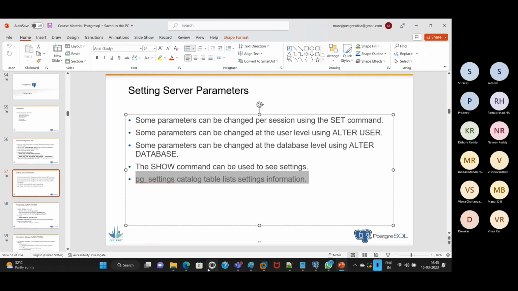We can even edit from this level and change the parameter, so there is no need to go through the DB level. If a server restart is required, then we have to restart it. Otherwise, it will affect immediately. Exactly, that is also possible.